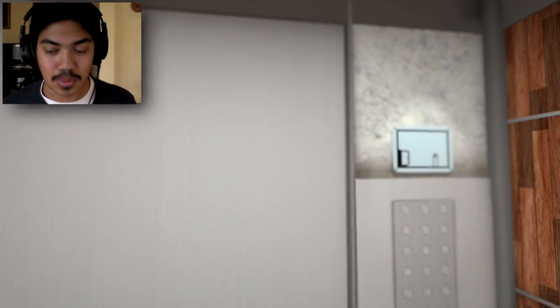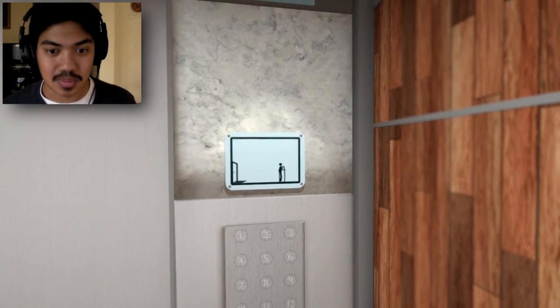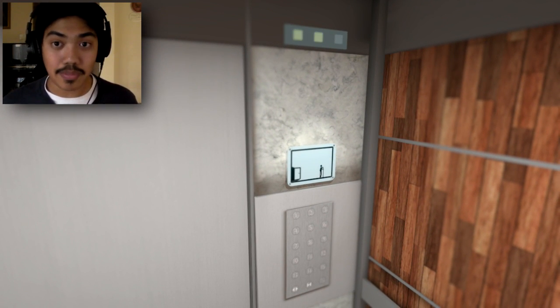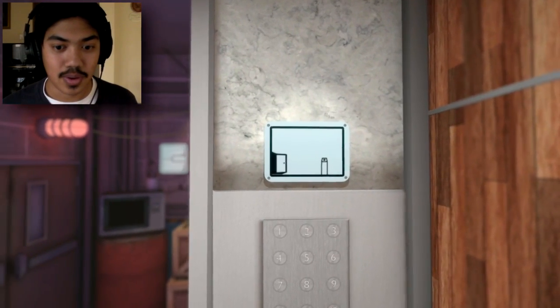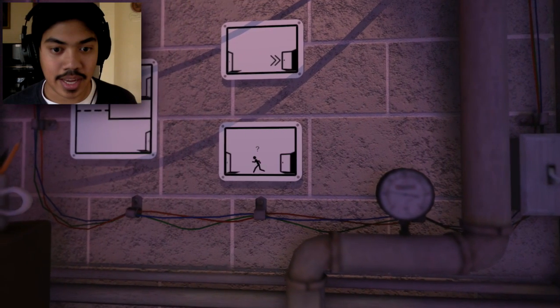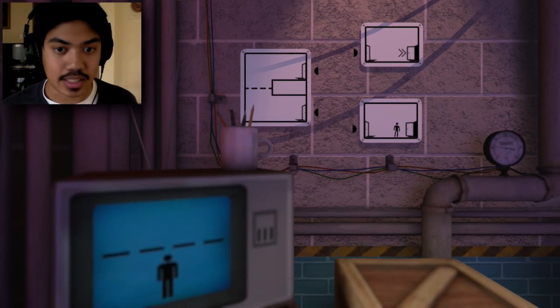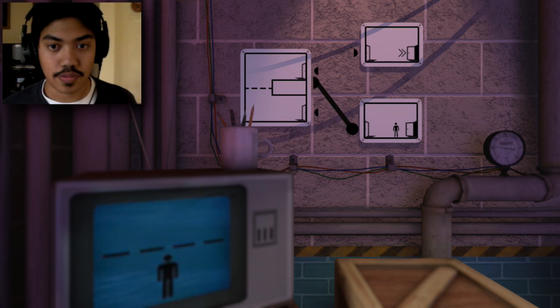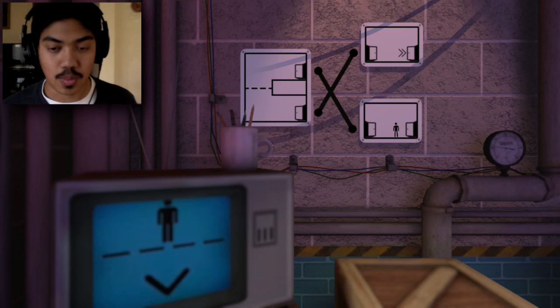Okay, so I need to keep holding this. That's awesome. So I press the button, and we're going up a floor. Floor 2, going up. Okay, so where am I now? Ooh. Oh, I could fall through doors. Okay. So if I go like this, and I connect you over here, will that work?